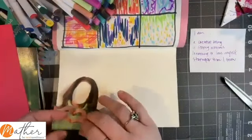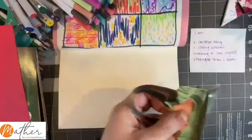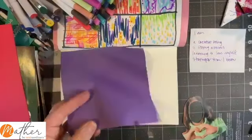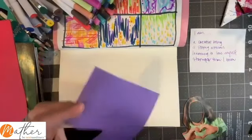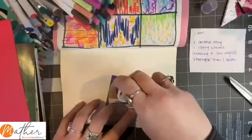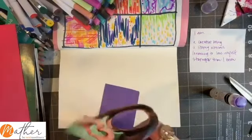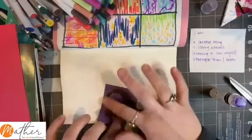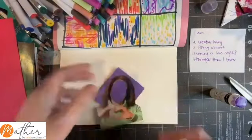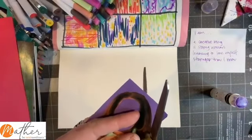So I'm going to just start with my image over here, trimming it down. Let's just build our I am image. I know sometimes it can be a little hard for us thinking about ourselves in that way. I think sometimes we tend to be our own harshest critic and very judgmental towards ourselves. There's so many benefits that we can get by having these affirmations with that positive reinforcement. I think sometimes it's so easy to focus on those negatives.